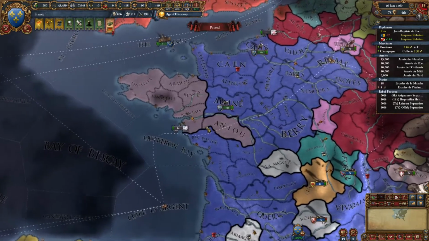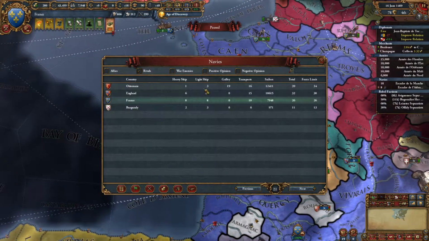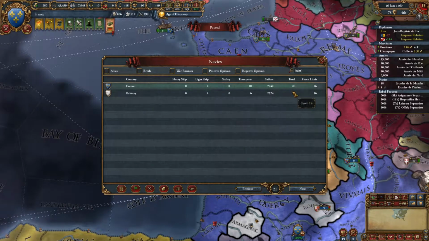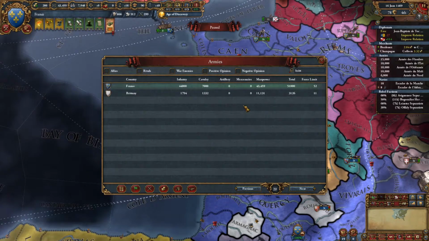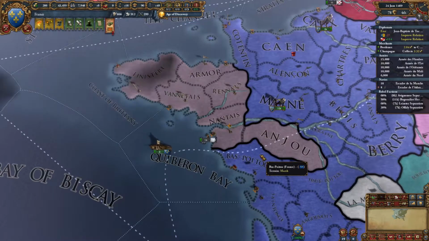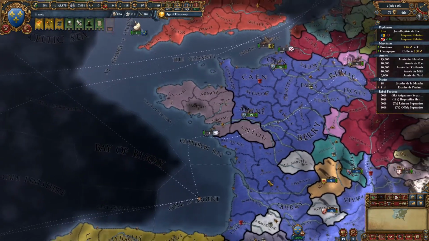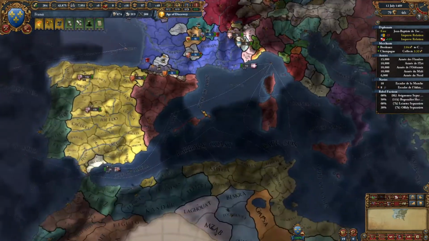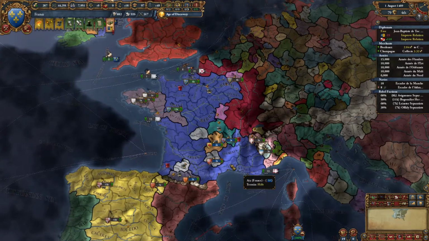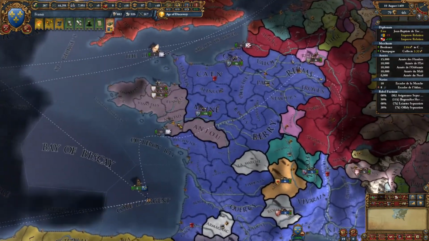Wait a second, where are Brittany's troops? I don't see Brittany's troops as their ships sail by. They have 14 navy. Where's their army? Am I reading this right? Brittany only has 3,000 men? I don't even know exactly where they are. I don't see them anywhere. Are they stranded somewhere? They could be stranded over here. Not permanently, but, well, they're building troops now. What are they doing?